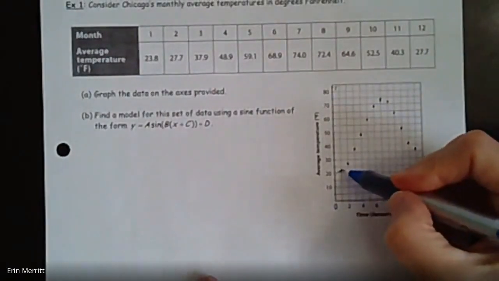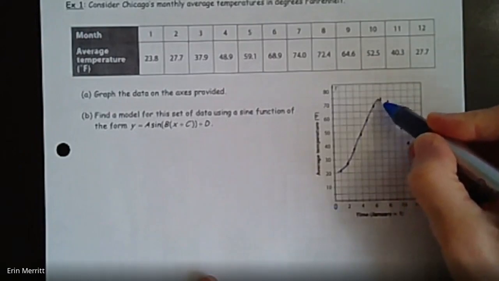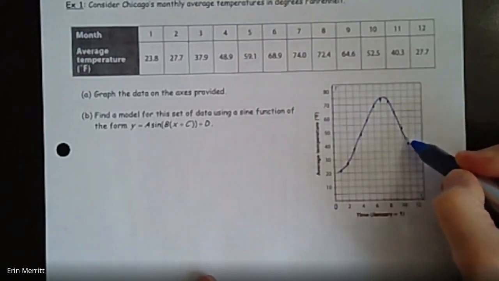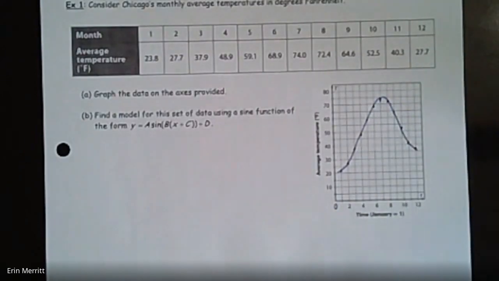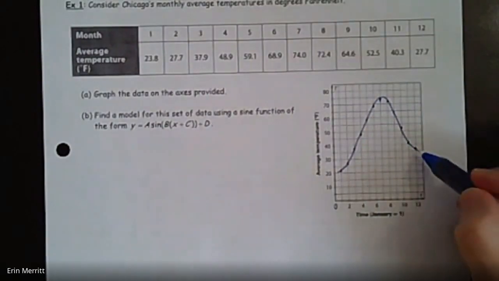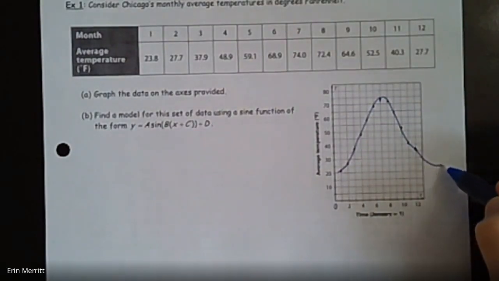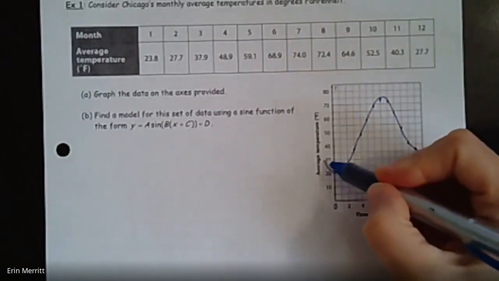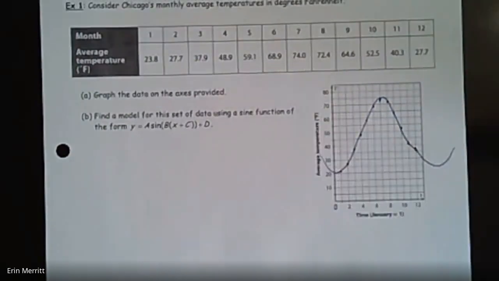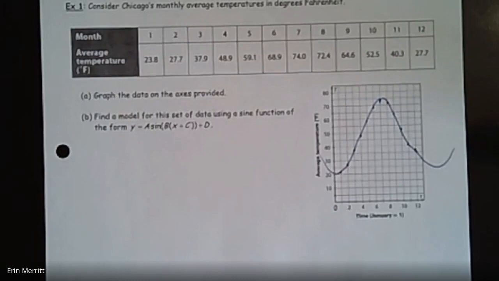All right, so once you get it graphed, I want you to draw a curve that goes through it to the best of your ability. Okay. So what you should be starting to see is kind of that sine curve showing up, or cosine curve, whichever way you want to think of it. But the idea is that if this were to repeat itself, if we were to keep going, and then it would come back up, and back here it would keep going, and so on. All right. So when it says graph the data, there we go. Bam, did it. Find a model.